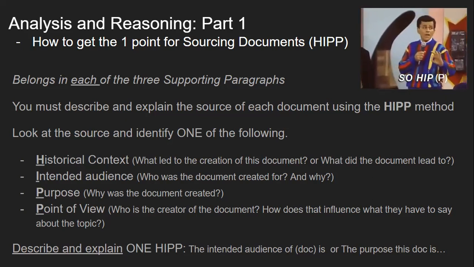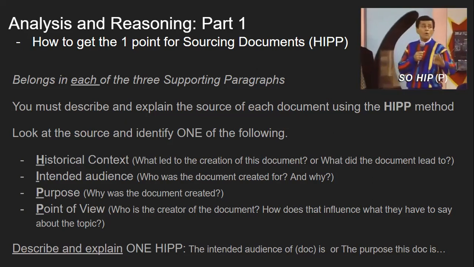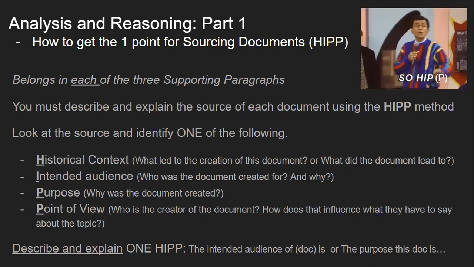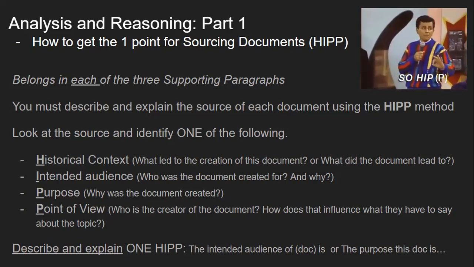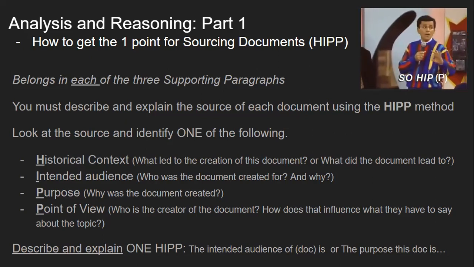So that one's a little bit tricky because in certain situations, you have to try to guess how who that person is influences what they have to say about a thing. Historical context, intended audience, and purpose to me seem a lot cleaner. But again, this is a document by document situation. Every single document will present itself to you and you'll read it, and it'll be clear to you for each document which of these things makes the most sense.